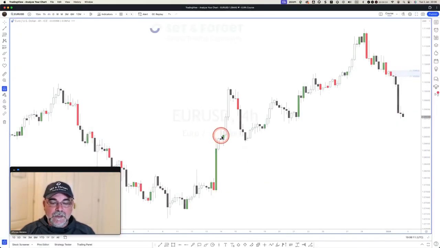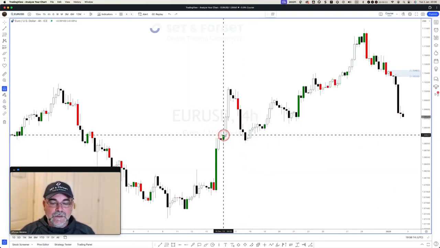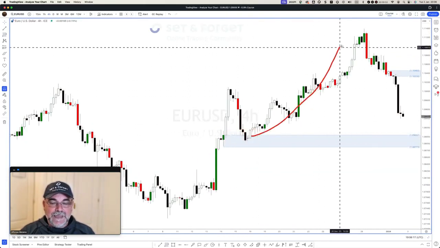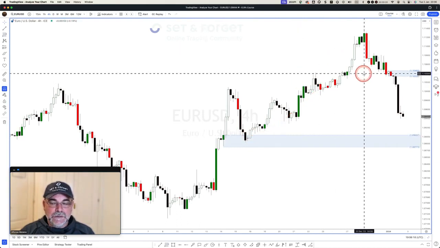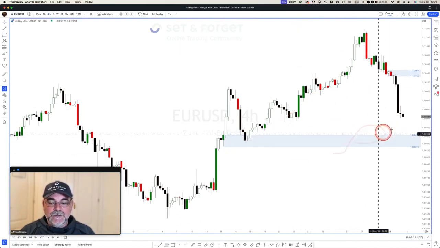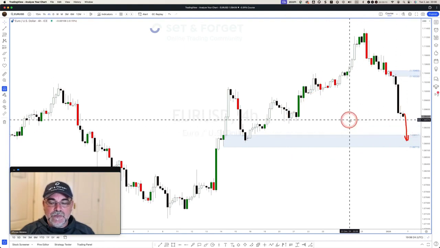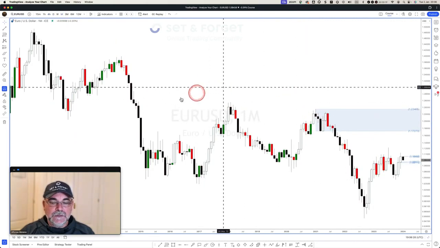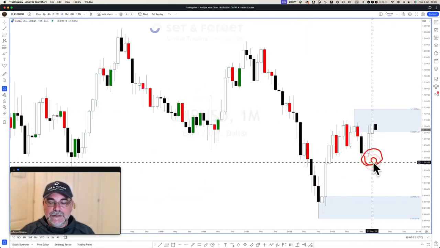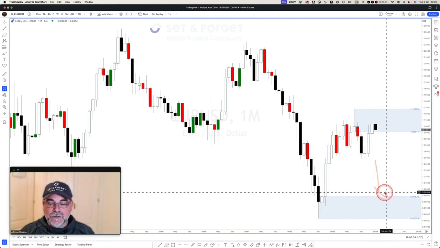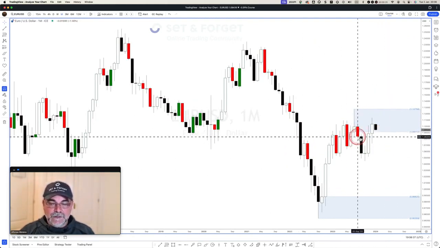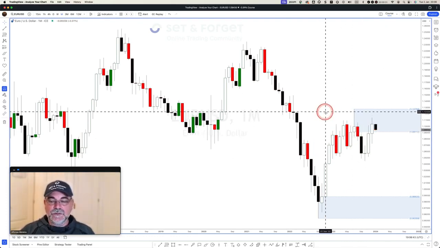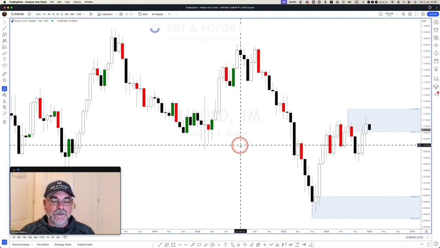Because here we've got a tested imbalance over there on the 4-hour that played out really well, and going long here is not allowed. So the euro dollar will probably continue dropping much further, and there is room for the euro dollar to go all the way down to at least over here, and it might continue to drop unless it reverses. So for now it's just not a good idea to go long, it's just a short bias. Okay, so now we've covered the euro dollar and the dollar index, the DXY.